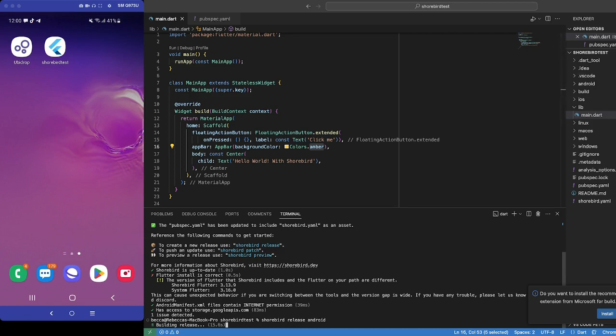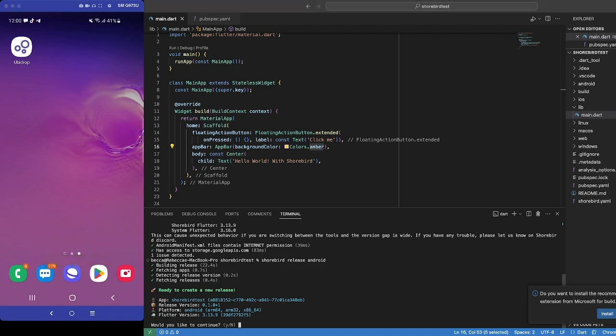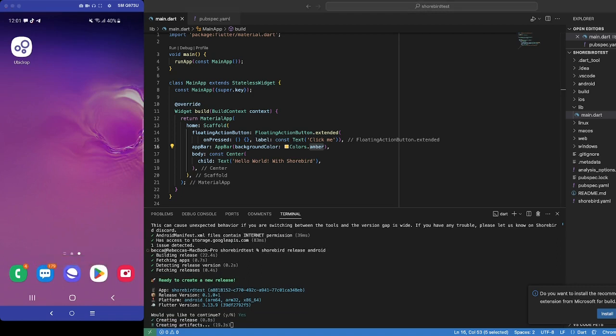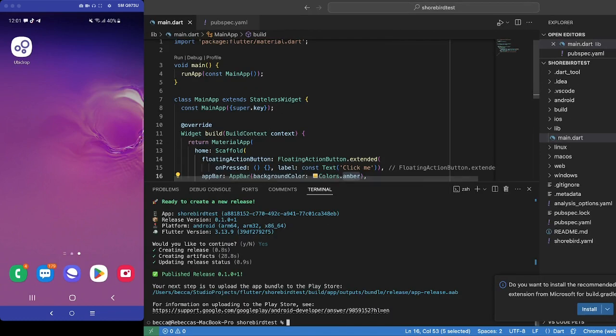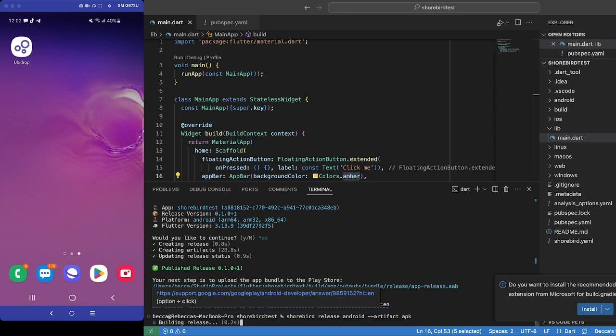While waiting for that, I am going to uninstall this app from the device, and I'm going to click on continue. So Shorebird built the app bundle that we can release to the Play Store, but because I want to install it directly on my Android, I'm just going to generate a new APK.